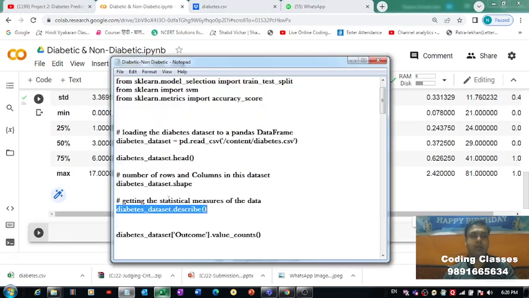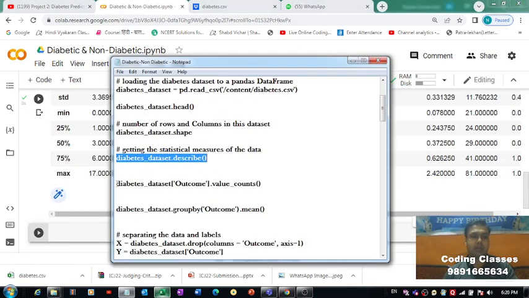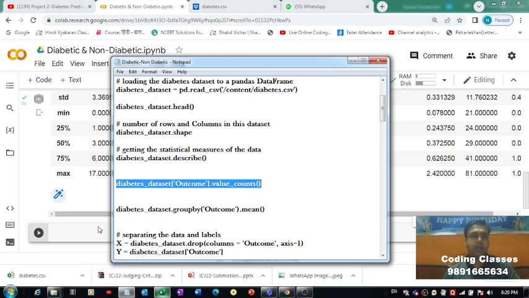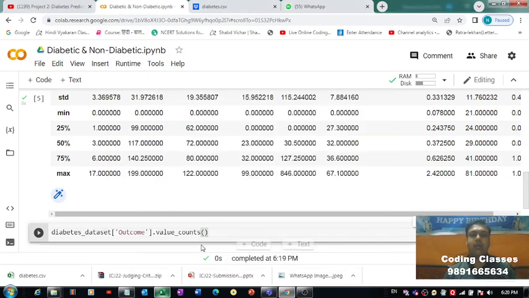Let's create another coding cell, and coming on the next line of code. With the help of this, we are going to calculate the number of examples we have in this CSV file for the diabetic cases, and the number of non-diabetic cases we have in the CSV file.